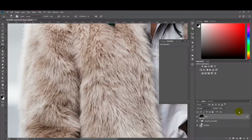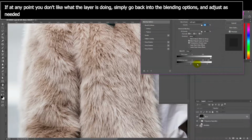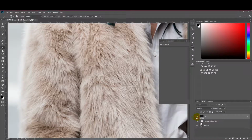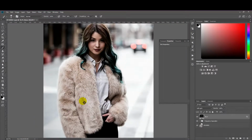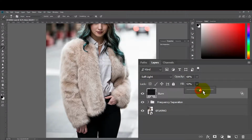Another beautiful thing about this technique is if at any point I'm looking at the before and after and it's a bit too heavy for me, I just double click, go back into my blend if, and maybe pull it away a bit, and press OK, and I'm like, yeah, that's the right amount of pop in that jacket. Because it's a layer, I can also drop the opacity or the fill. I don't really care which one. To me, they're both the same. Maybe they're not. Who knows?